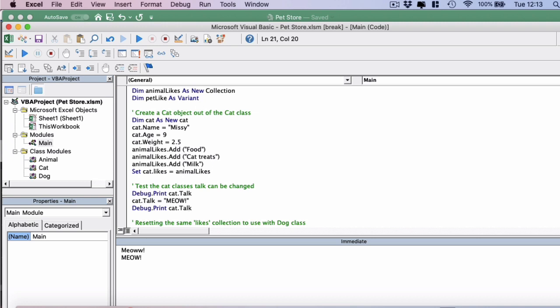So let's say we set the meow like we did there, and we went, nope, that meow is not good enough. Let's alter it and change it to a new one. Then we want to be able to do that without even having to understand how that has changed under the hood. So we have an encapsulated class with access that we allow to the outside world or to the outside programmers.